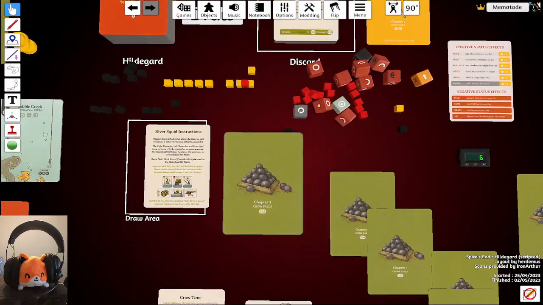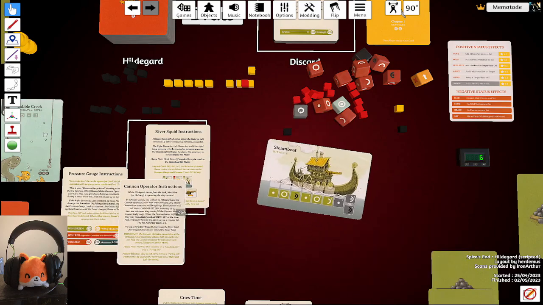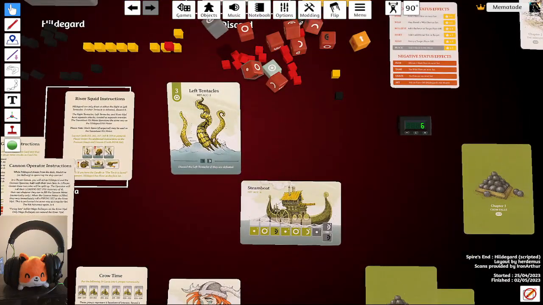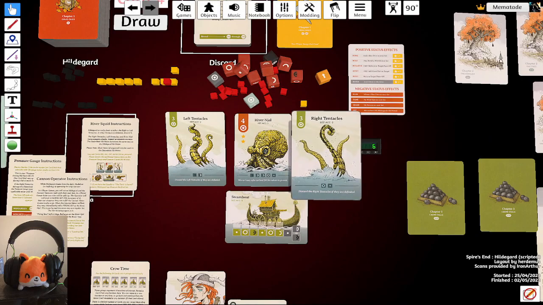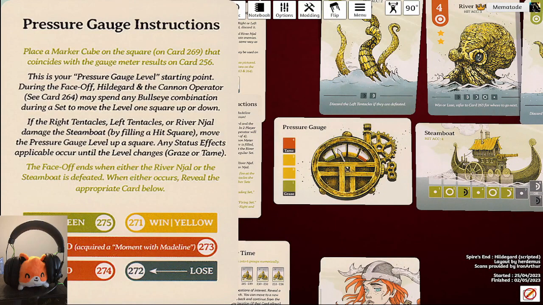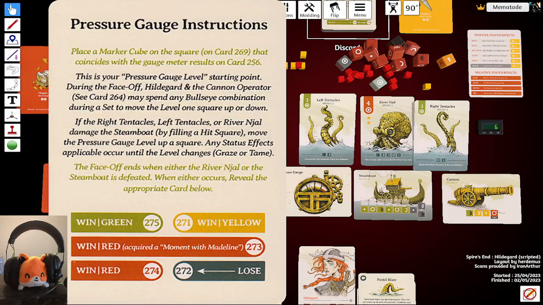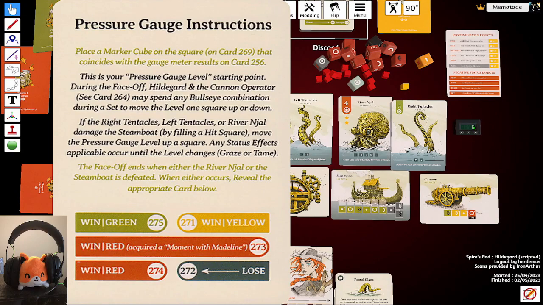I do have the torch to save. Oh, Lord. So this goes here. This goes here. This goes here, here, here, here. Okay. Pressure gauge. Place a marker cube on the square on 269 that coincides with the gauge meter results on card 256. That would be here. This is your pressure gauge level, starting point.